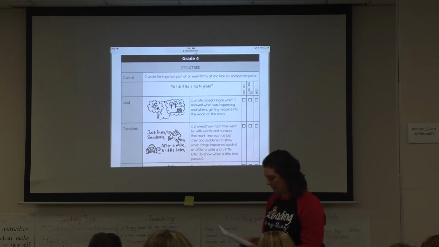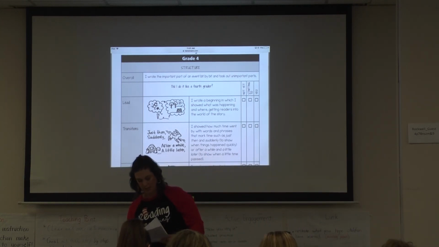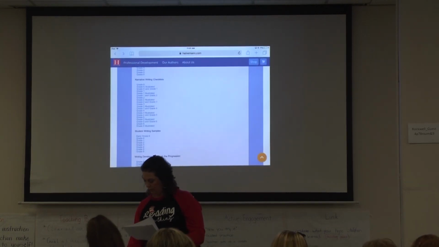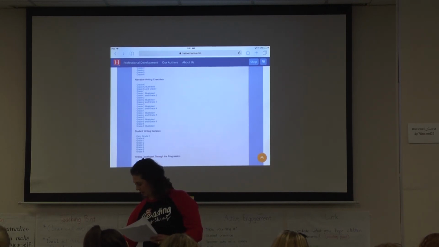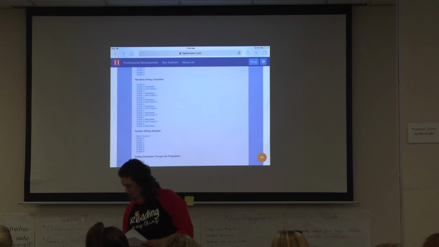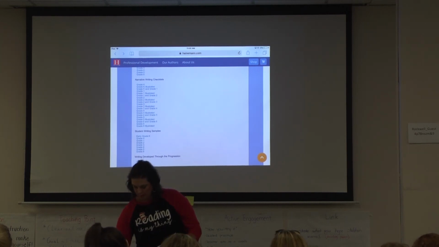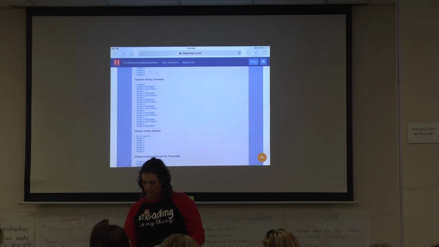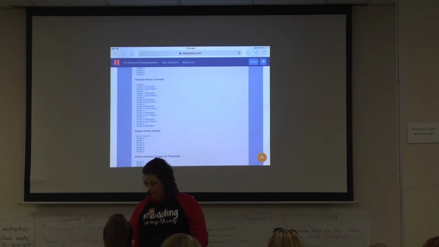And then turning to page 184, we just looked at some up here, but you might want to turn to page 184 and find your grade level for the narrative. So the narrative checklist starts on page 184 with kindergarten. And you can see how this one might be for a teacher to use, and you might choose to give your students the illustrated one on page 185. Okay?